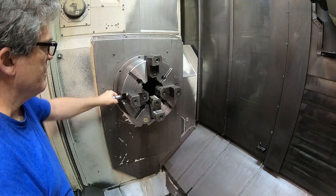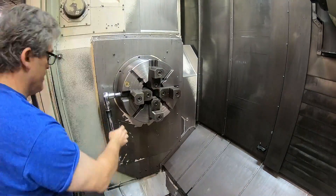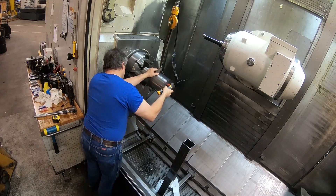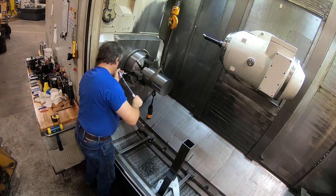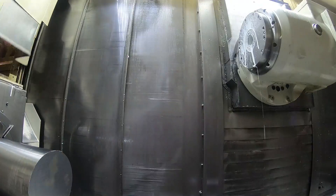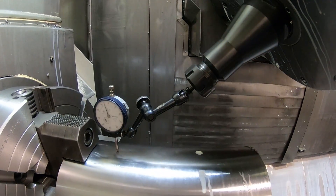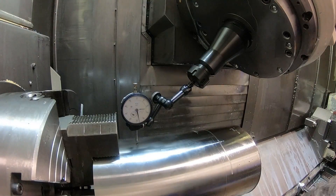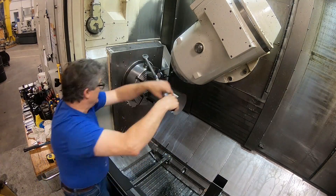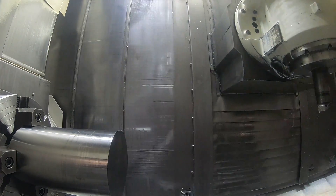You can use the lines on — I kind of eyeball the keys on the jaws with the lines in the face of the chuck, the circles — and you can get it close so you don't have it running out too much when you try to indicate the part in for the first time. Put this in and hammer it up against the face of the chuck jaws, and then indicate it in. I'm just trying to duplicate the raw material here so it's not super critical. I may not even take this much care indicating the real parts, because there's quite a bit of material coming off the ID and OD, and if it ran out a little bit, it wouldn't really matter that much.